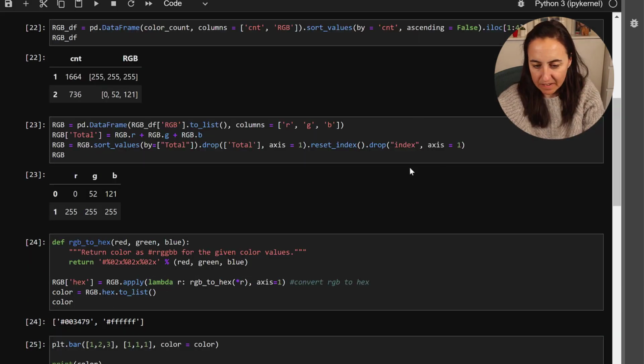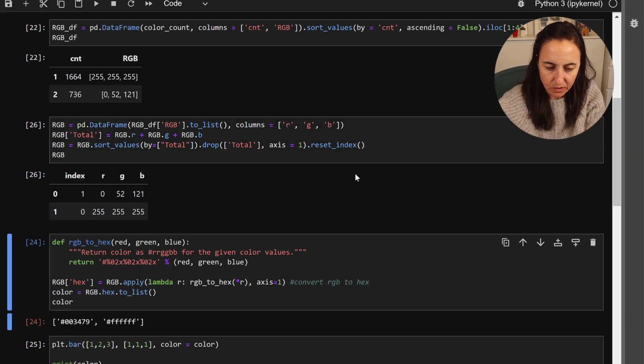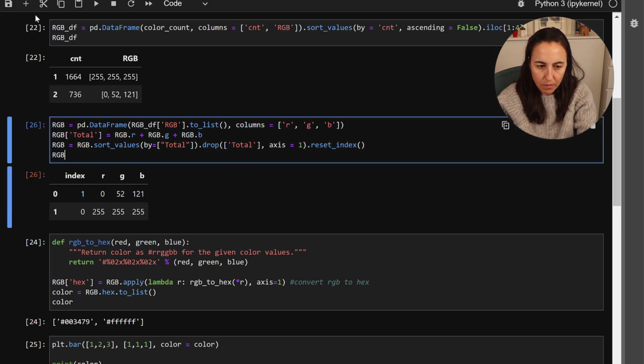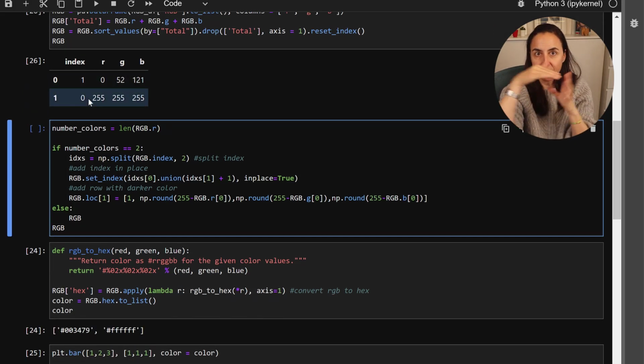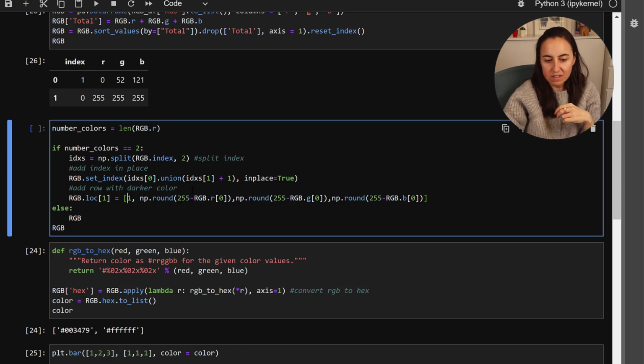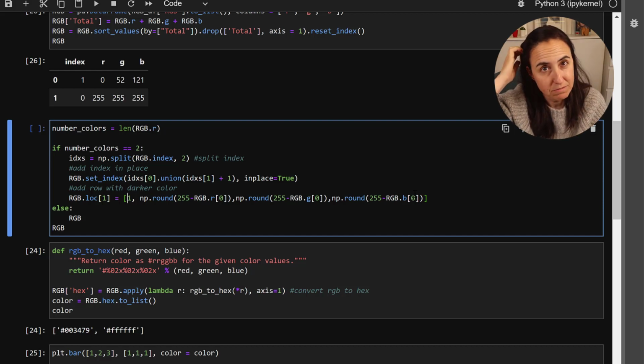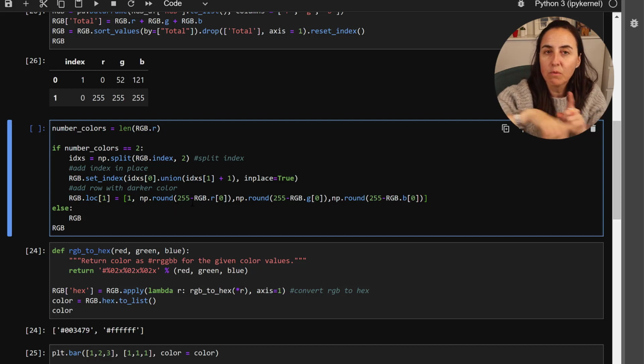Let me show you. Okay, so first of all, we need our index column back. So then we have our index column. I'm going to count the number of colors available in column R. You can count on any column. And if the number of colors is 2, like it is for Finland, then I'm going to say, okay, get the index column and split it. Add a new index row, and this is the number of the new index row. And what I'm going to do is, for every value on every column, you can see RGBR, RGBG, RGBB, this 0 indicates that that's row 1, which in Python starts with 0, so it's 0. So it's going to be 255 minus, which is exactly what we wanted to get the complementary color.